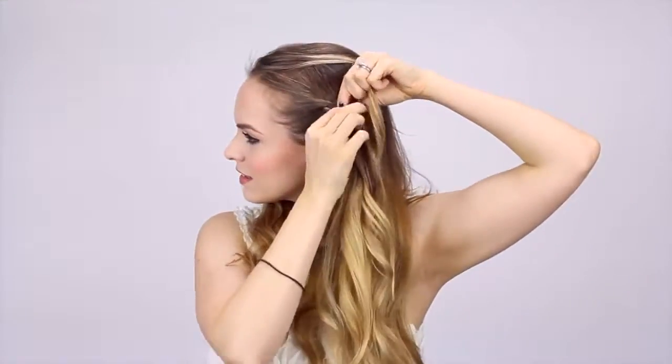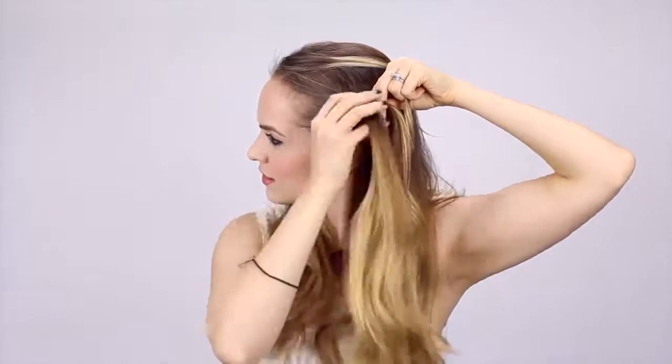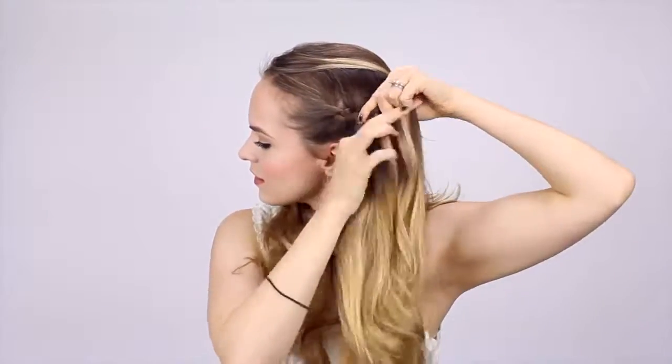And that's basically doing a French braid but taking the strands under instead of over, which I really like because it makes the braid look 3D instead of kind of like a zipper. I feel like a French braid looks like a zipper. Does anybody else agree with me on that? Anyway, so then you're just gonna braid about 4 inches doing your Dutch braid.